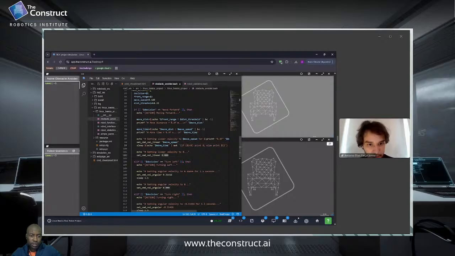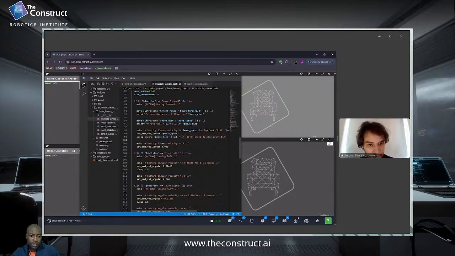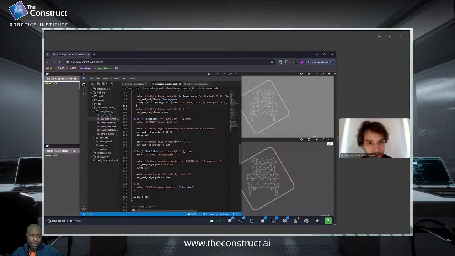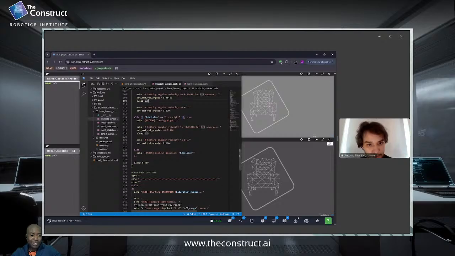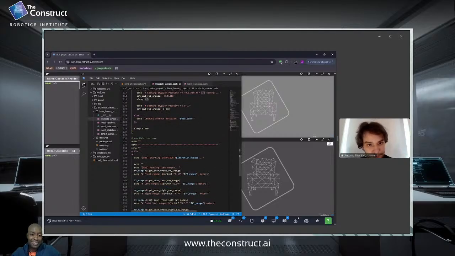If it turns left, it just sets these parameters as in the simple control algorithm. Then it sets angular velocity back to 0. I see you've got an else clause that says echo error.